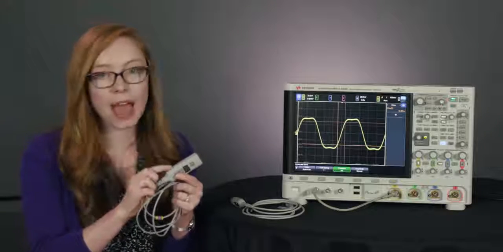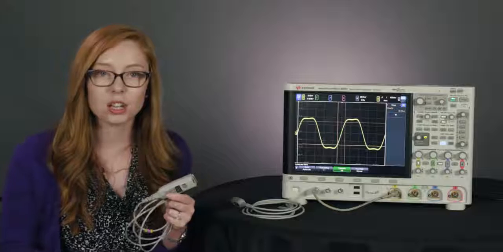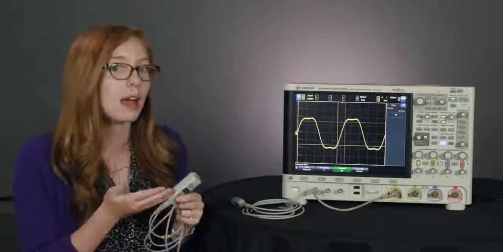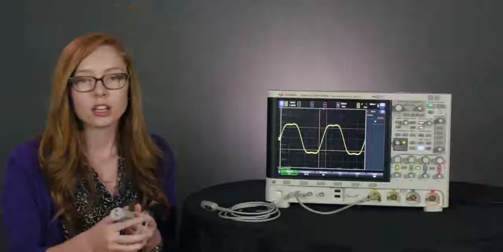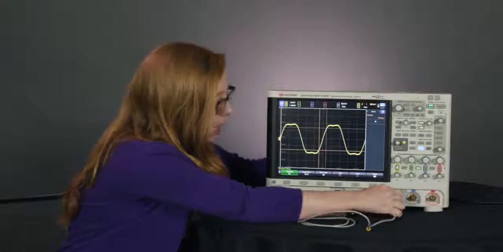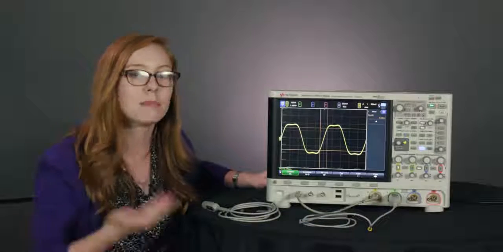So how is this power source used in an active probe? Well in the probe head you'll typically find signal filtering and amplification. But you'll also find the ability for some automation between an active probe and an oscilloscope. And this automation is possible because of this auto probe interface. So when you plug in the probe your oscilloscope will actually automatically detect what type of active probe has been plugged in and make some adjustments.